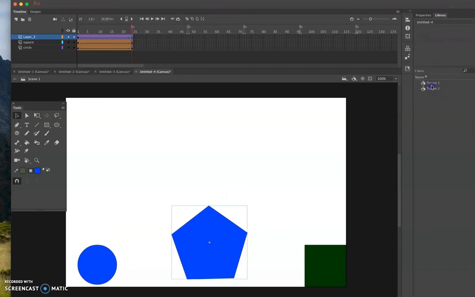If you look in your library now, you have Tween 1 and Tween 2. I honestly do not know why Adobe lets you do this, but what this just did was it converted this shape into a symbol. But not just a symbol, it converted it into two symbols. Now you may ask, why do I care? For a simple animation like this, not going to matter. But when you've got, say, 100 animations like this, and you've got Tween 1 to Tween 5000, you're going to be really hurting because you don't know which tween is which.